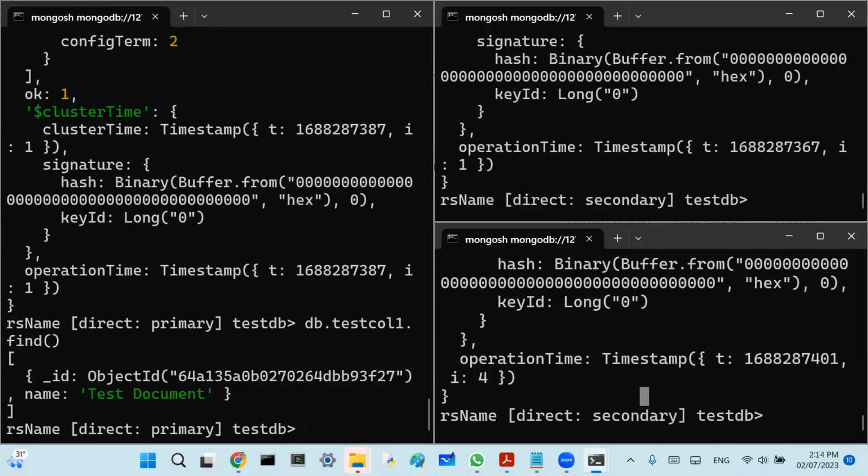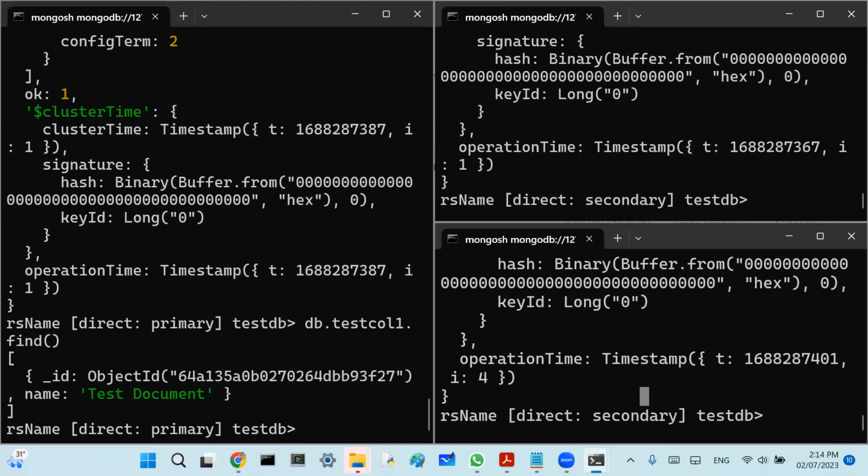Now, one command that we have used is read preference secondary. When we say secondary, we will read from our secondary servers, the secondaries we have defined. But we can set this in the primary instance.